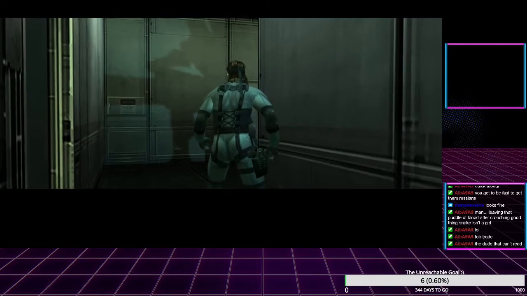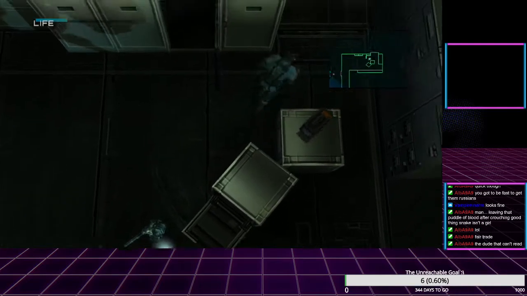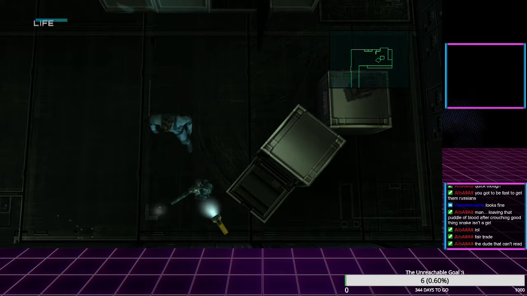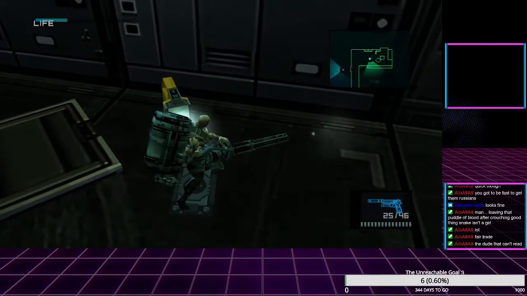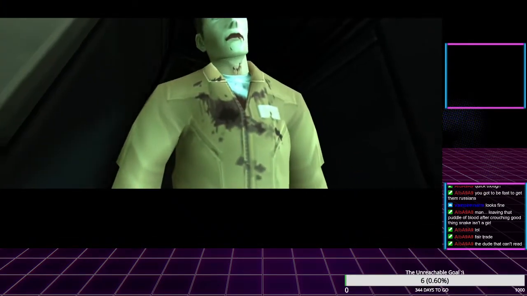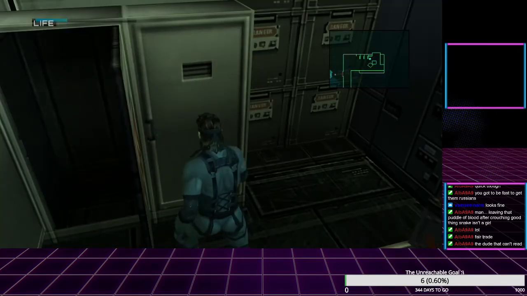What is that? Raven. Oh, he thinks it's Vulcan Raven. I mean, he's sort of right. He's sort of correct that it's Vulcan Raven. Get USP first. I don't have it. Oh, he shoots little pellets. That's cute. Oh, hello. You are very dead, sir. Huh. Well, I don't like dead, so I'll just leave him there for now.